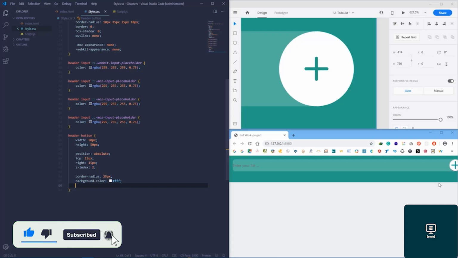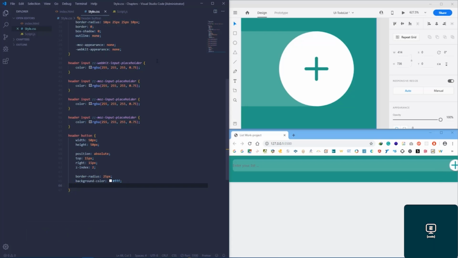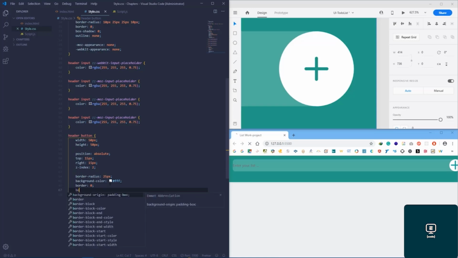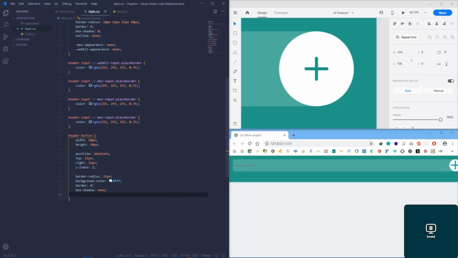Okay, now the line around it, just like the input we had here, we have a border here as well. I remove the border. Okay, border, I set it 0 so that I won't have a border, and I don't want a shadow or an outline, so we say we don't need box-shadow. In fact, I said 0 or none. Okay, here like this one. And we don't want the indentation, I said none.